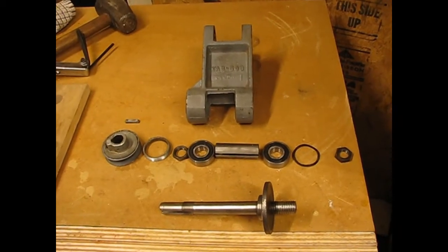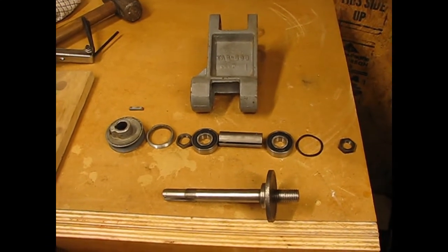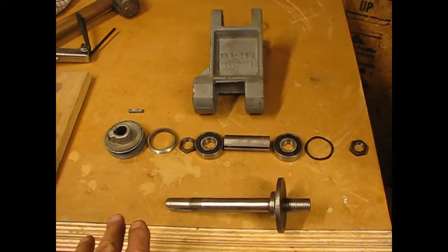Yeah, we got a surprise in the mail today. I wasn't expecting the bearings to come in until Tuesday or Wednesday, but there they are, and they feel really good. So here's the order of assembly.